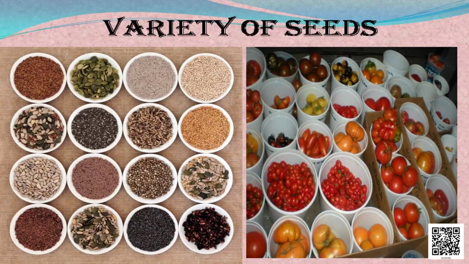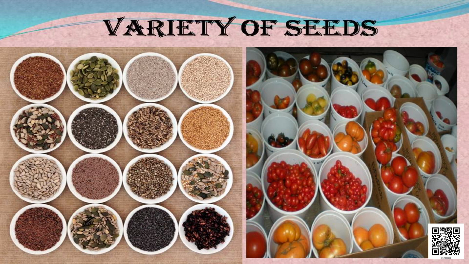Now you can also divide them based on their dispersion way, how the seeds are dispersed. The seeds which are dispersed by wind are a different group. The seeds which are dispersed by animals and birds are a different group, and the seeds which are dispersed by water may be a different group. So try to find out the different groups of seeds and you will find it very interesting.